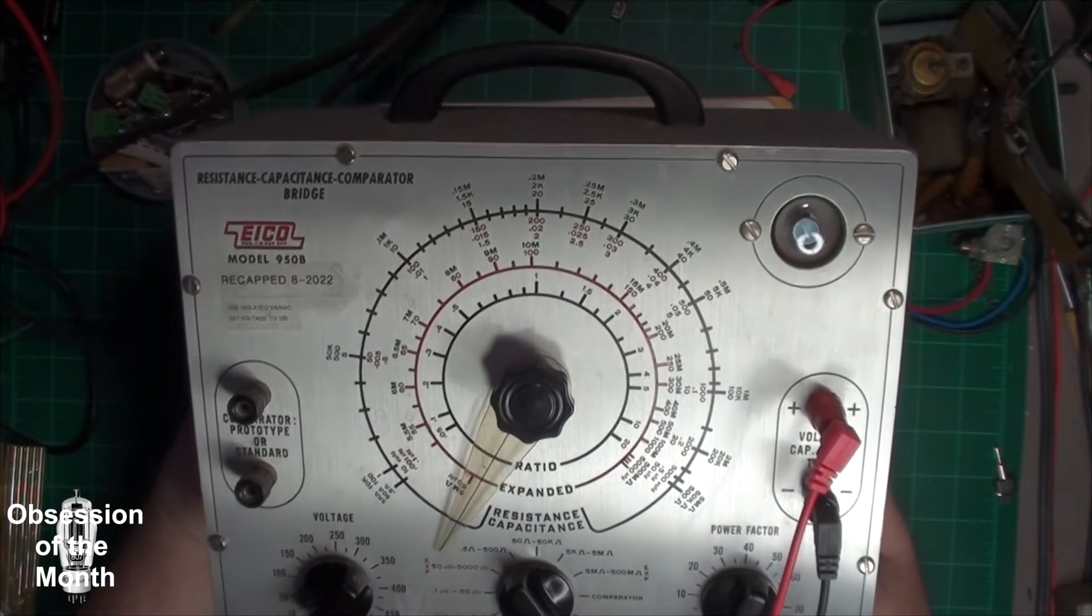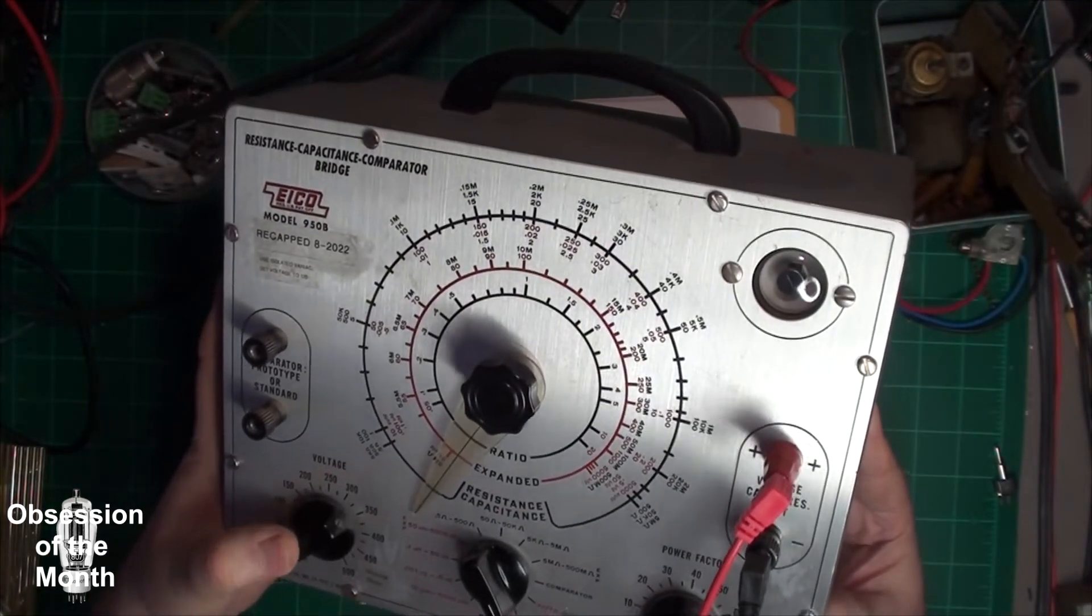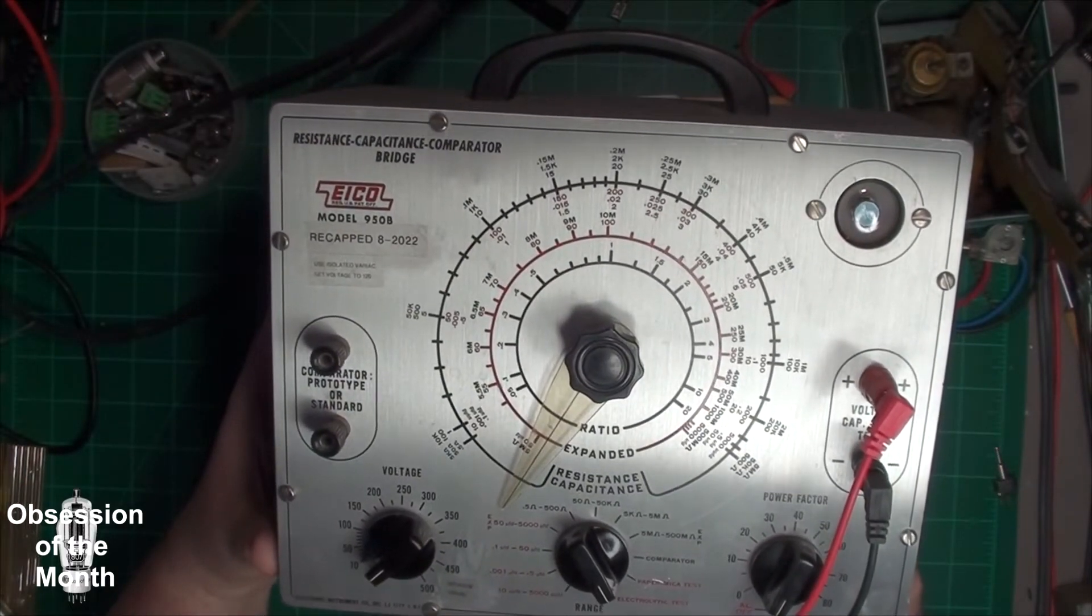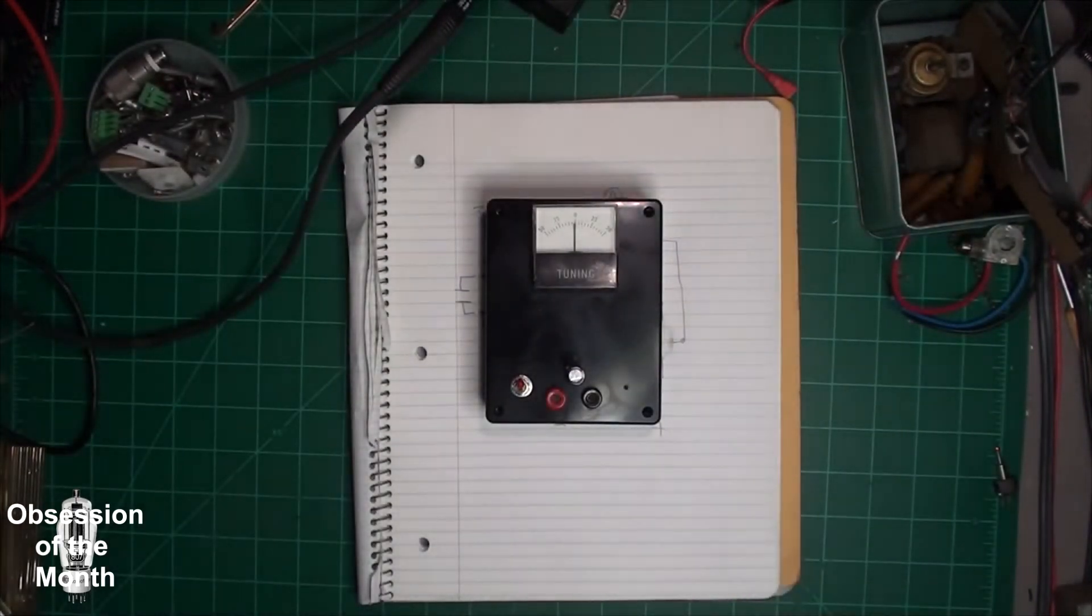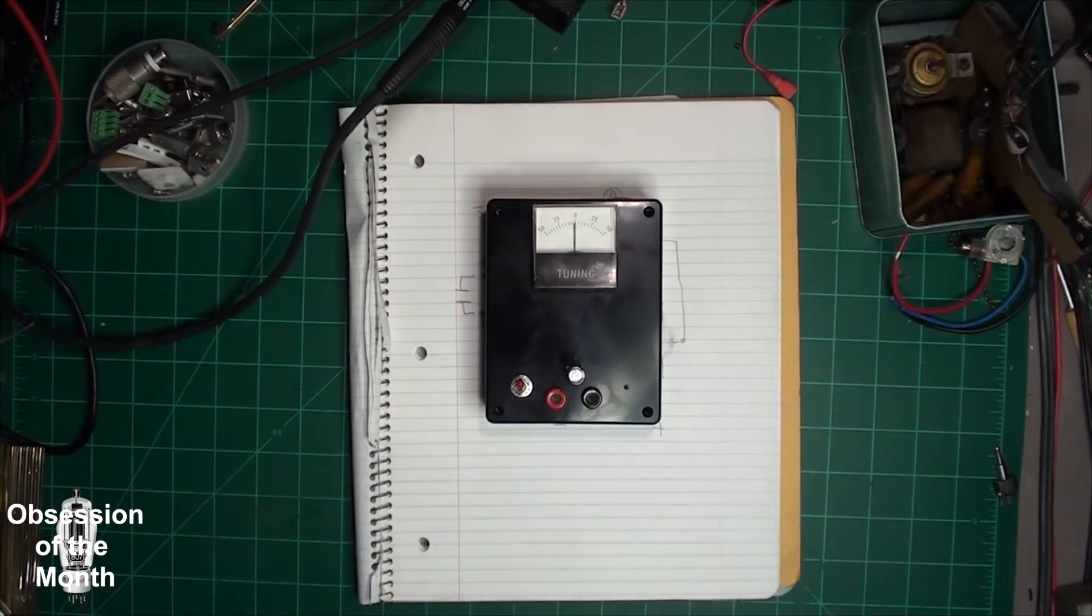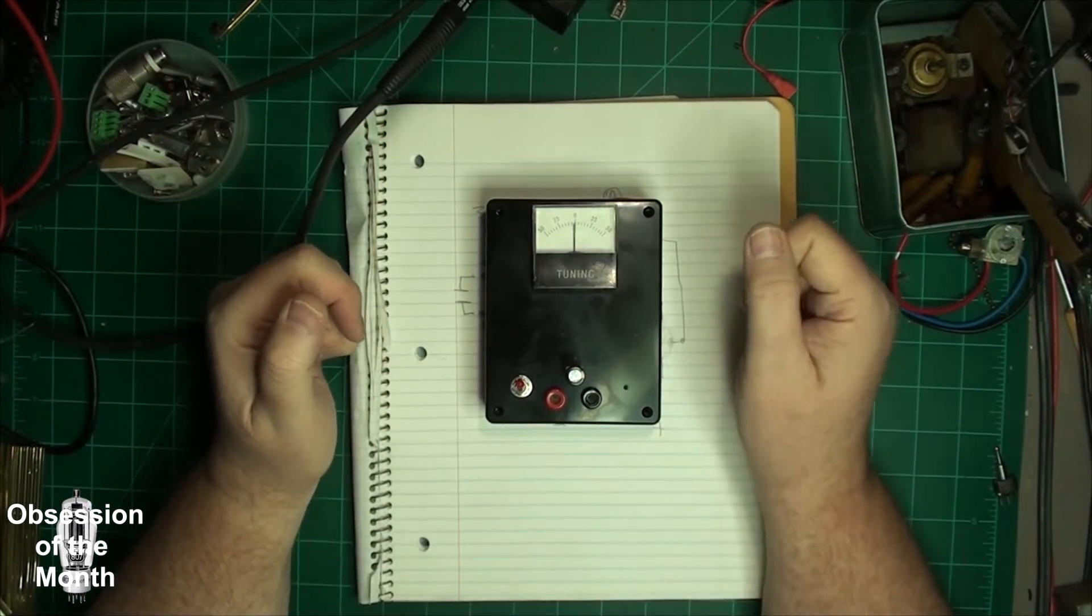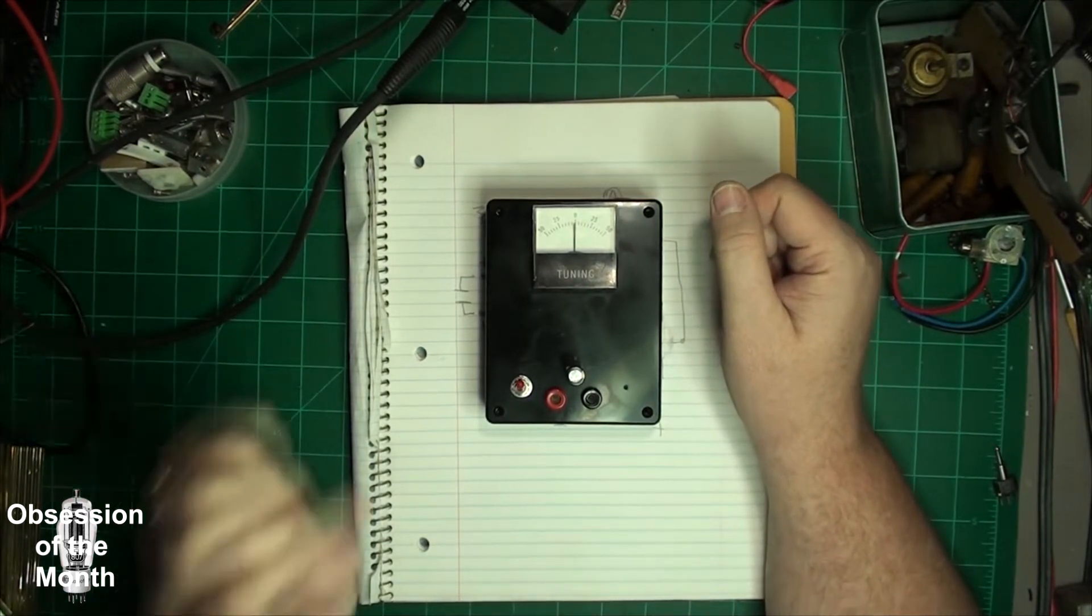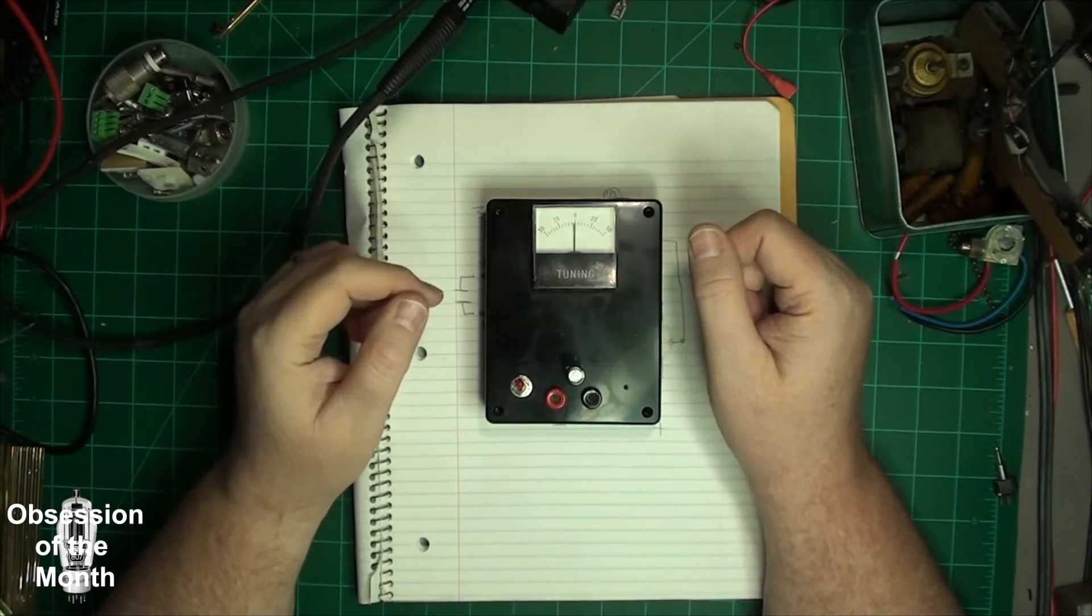And this one has an infinitely variable voltage setting but it's very difficult to set the voltage precisely below 50 volts. And I've wanted to be able to test capacitors below 50 volts with something that is a little easier to work with and a little more precise.